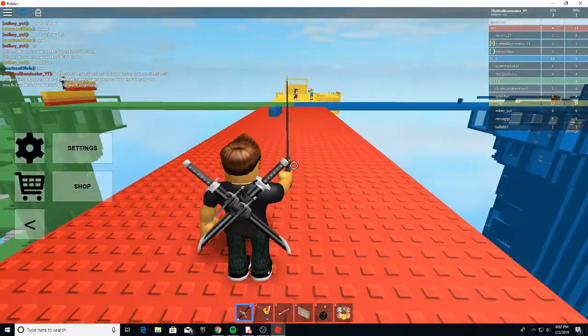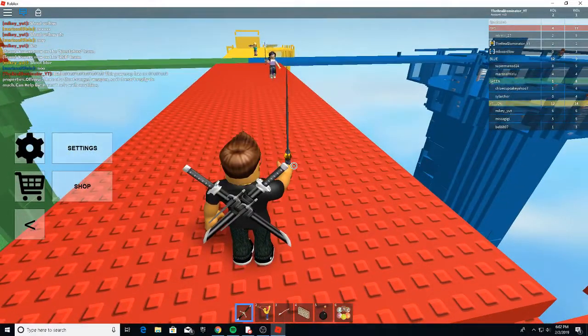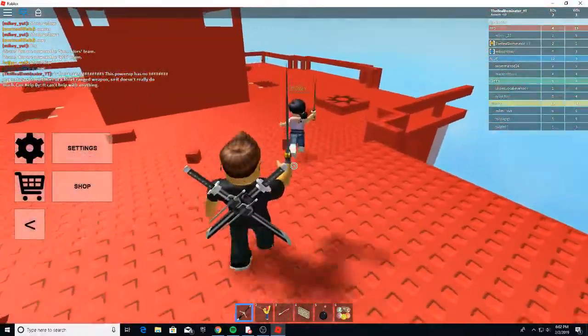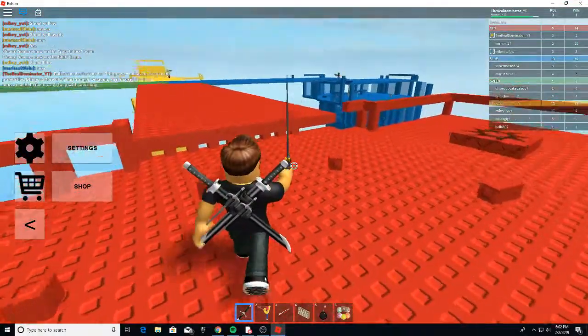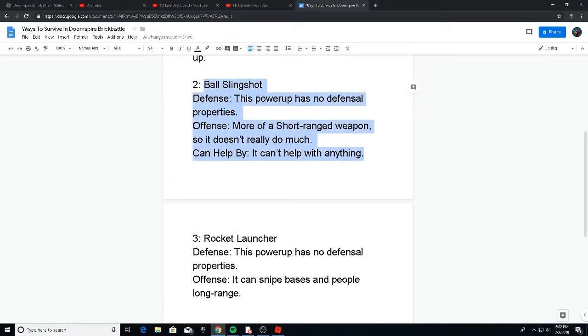Well, whoa, the sword jump really helped me. Yeet. What? How? Yeet. Haha. You died. Yeah, so it doesn't do much, though. What can it help by? I don't know what it can help by.